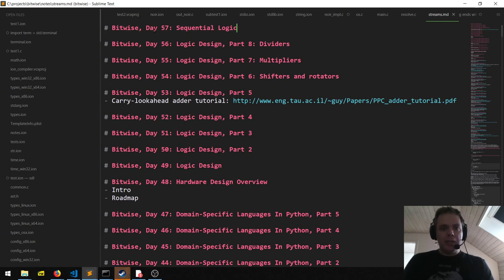Today we move on, as promised, to sequential logic and things having to do with stateful systems. So far we've been in the purely functional world of combinational circuits, and now we're moving on to so-called sequential logic, which is when combinational logic is combined with stateful components like registers and memories. But I do want to add a small adjoint to dividers, since we ended the last stream on a sour note with an unresolved bug in our code for non-restoring division.